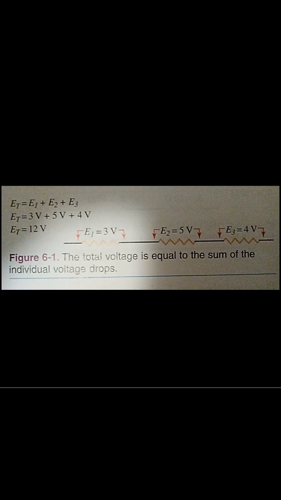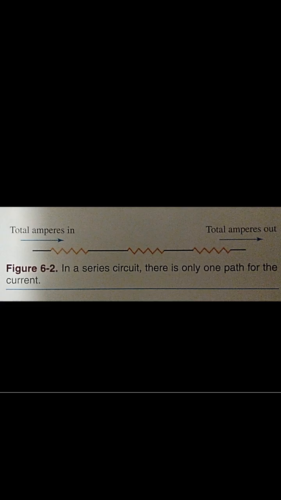Voltage in a series circuit is added. Kirchhoff's law: this means you must add all of the voltage drops together to get the total voltage. Looking at figure 5.2, you have to add the voltage drop across each resistor to get the total voltage, or ET. Current in a series circuit is the same throughout the circuit. This means whatever the applied current is, each component will see the same amount. Looking at figure 5.2, you have 2 amps, so every component will see 2 amps. Therefore, IT, current total, is 2 amps.